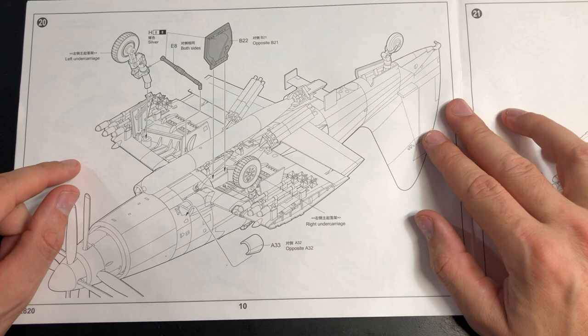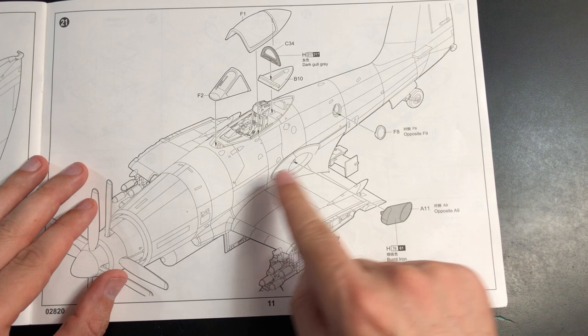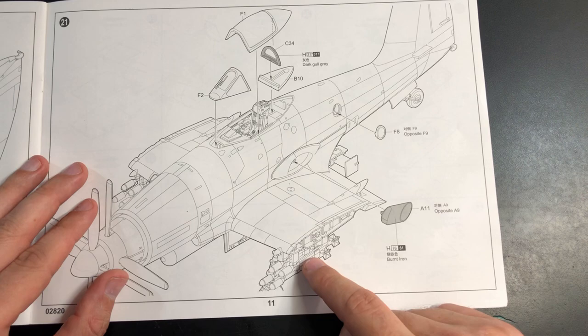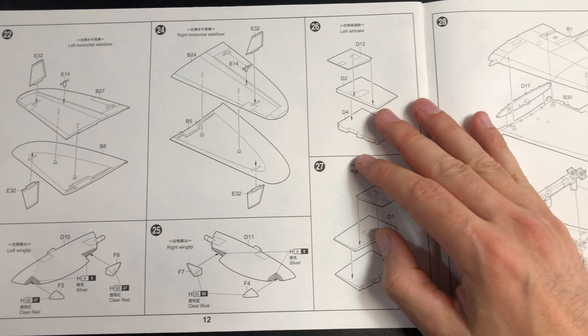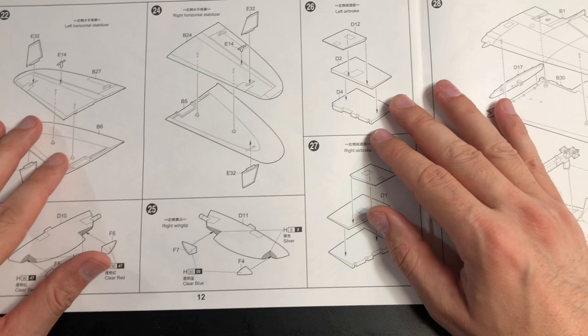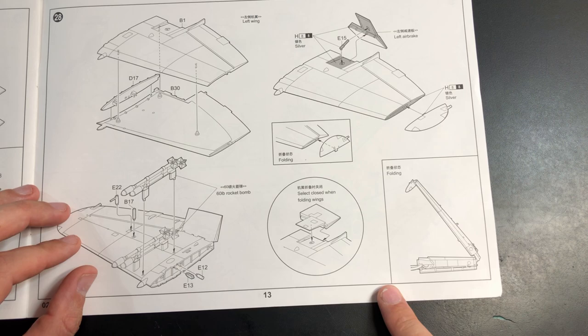Moving on, you're putting your main gear on and the main doors, and that little bit of a scoop there. Then you're putting your canopy in and the rear side, which I think is awesome on this aircraft. It's awesome on a car, but the side exhaust pods that go on the side of the fuselage, which is cool. Then you go on to the horizontal stabilizers, left and right corresponding, and then the wing tips, and then the left and right air brakes that will go on there for the outer bits, then putting it all together. Putting your rockets on there, and then that's basically one option that you can have with your folded wingtip.